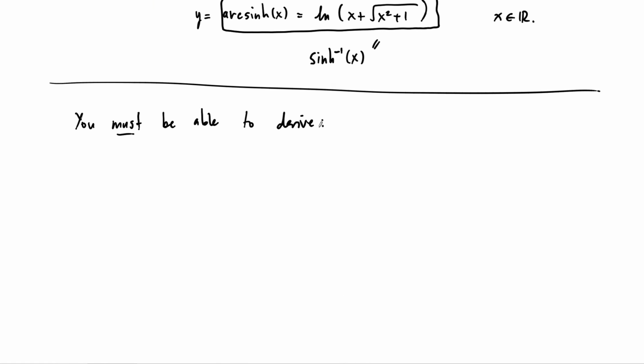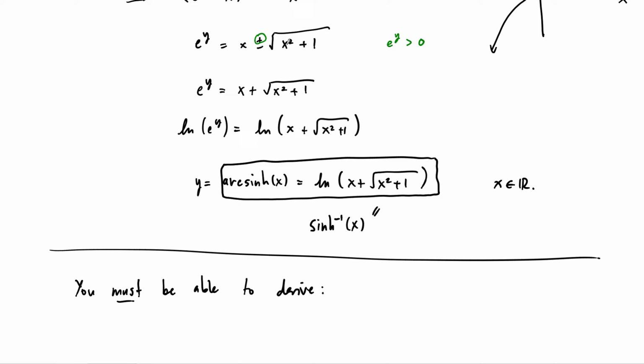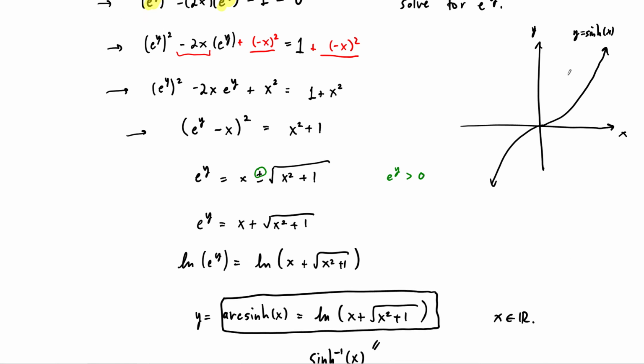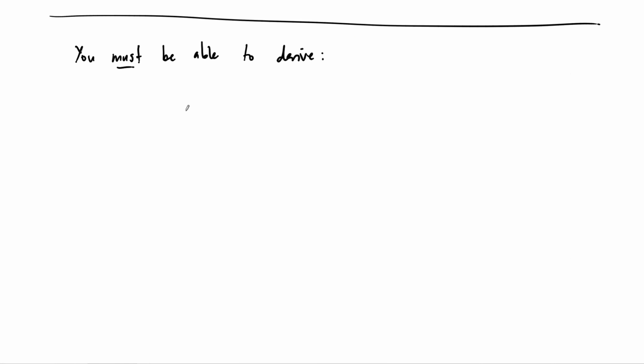It'll be very similar. You have to make some choices at certain points, and you have to think about the graph of each one, right? So we did sinh together. The other two that you absolutely have to know how to derive are cosh inverse of x, which I'll write sometimes as arc cosh of x. This one's very similar to the one that we just did. It's the natural log of x plus the square root of x squared minus 1.